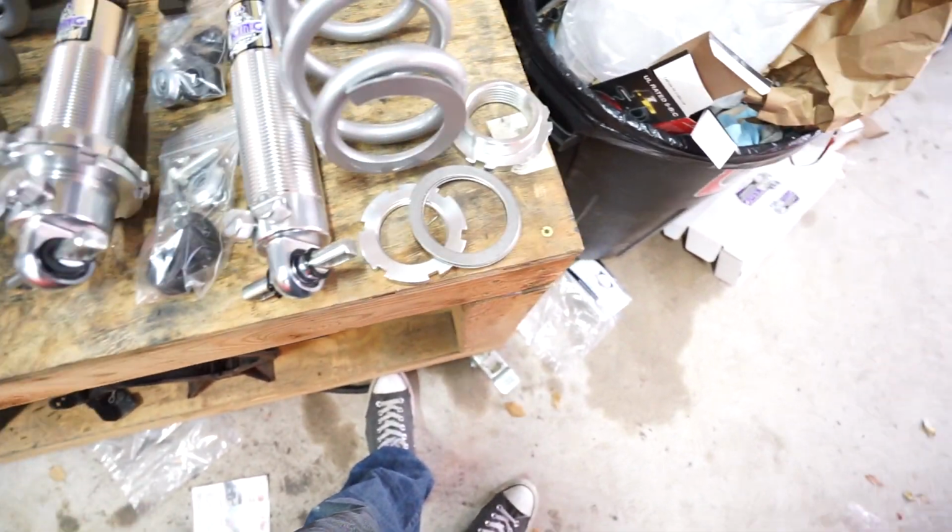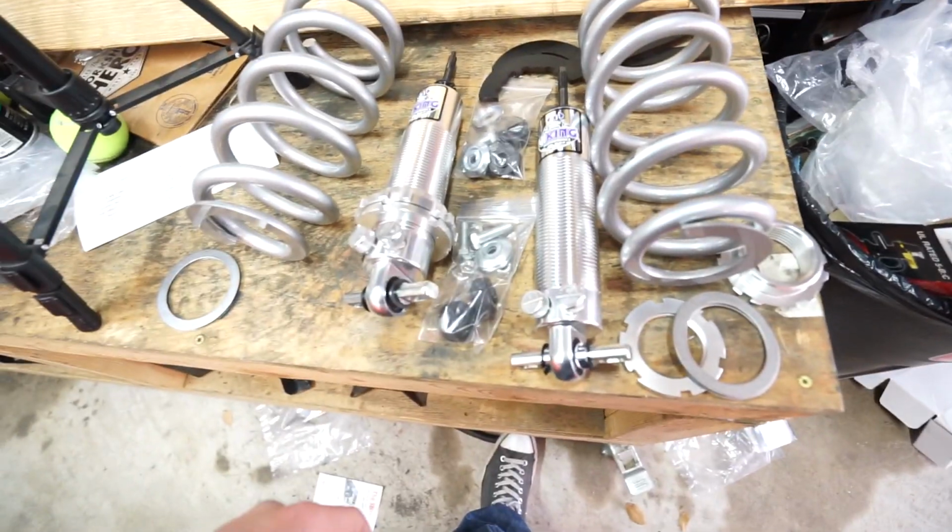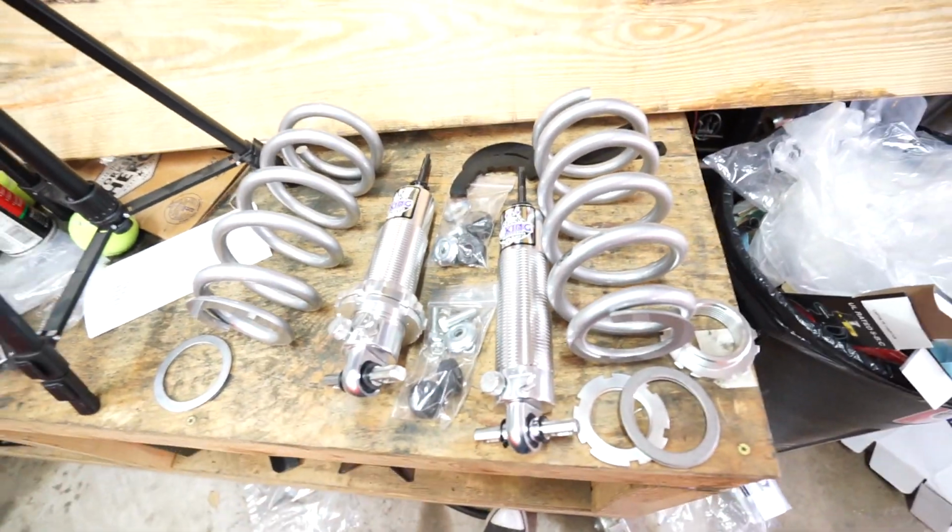So we're going to pull the front wheel and everything off to get into the suspension, and it should be, fingers crossed, a relatively easy swap.